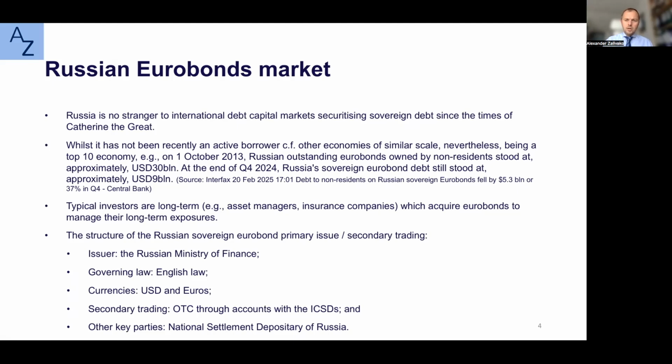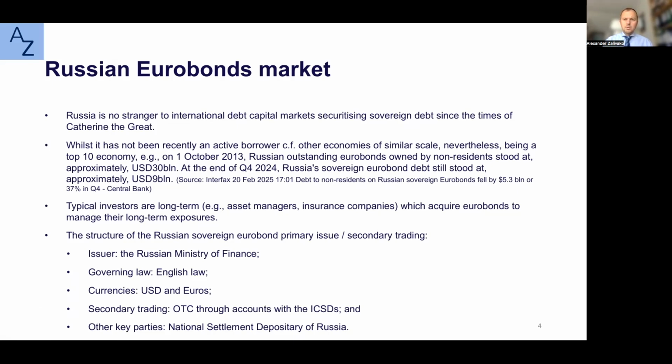A typical investor profile is interesting to consider. This is likely to be a long-term investor: an asset manager, an insurance company, or a family office investing on behalf of a high net worth individual a certain part of his wealth for the long term. The purpose here is largely to get recourse to a long-term instrument which allows hedging long-term liabilities of the relevant investors, be they life insurance obligations or pension obligations, or just planning long-term wealth of a high net worth individual or family.